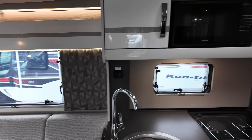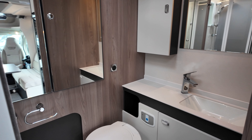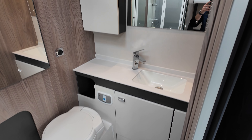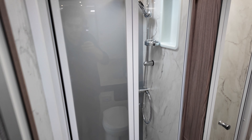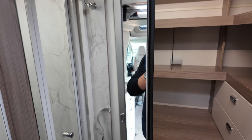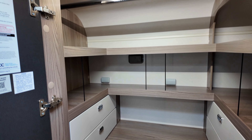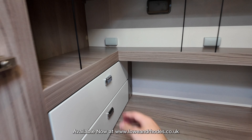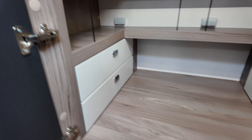In the rear of the motorhome you've got this gorgeous end bathroom with a separate toilet, and opposite you've got your shower which is a great size. You've got marble-effect walls and a sliding door to give you privacy — it's really well designed. For storage, behind this mirror you open it up and there's a full storage wardrobe with a rail up above, some cabinets for your smaller items, and shelving all the way along.